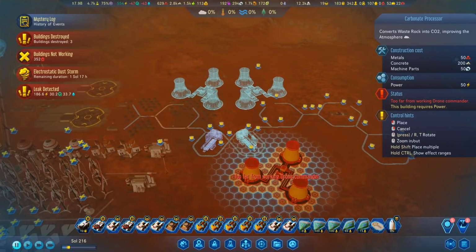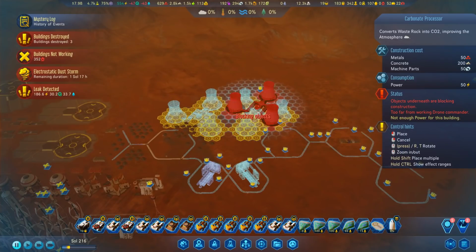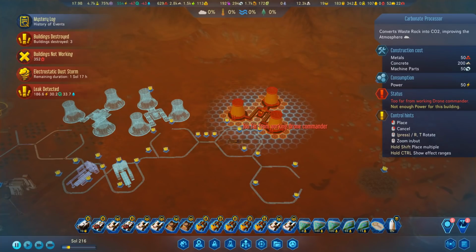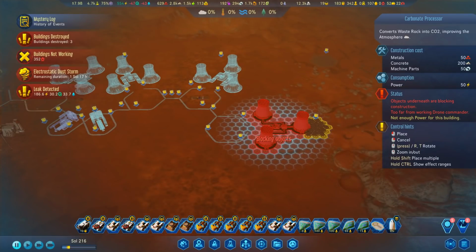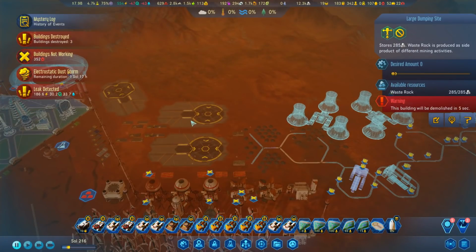Now, each one of these produces 0.4% atmosphere per sol. So, call it 0.5 for round numbers. So, these two will produce 1% atmosphere per day. Well, that's going to take us like 100 days, which is too long. So, obviously, we're going to have more of these. We're going to have one over there. There's going to be one there, but in that case, I need to get rid of that. And then there's going to be a couple more over here. Now, I need to get rid of these.